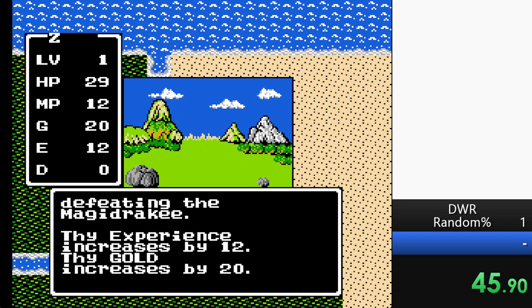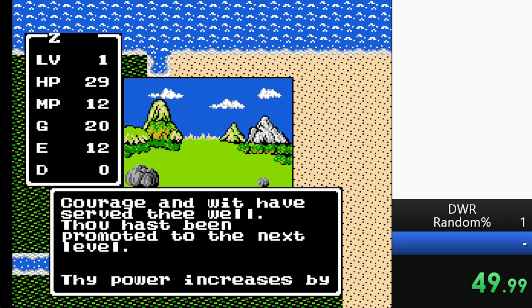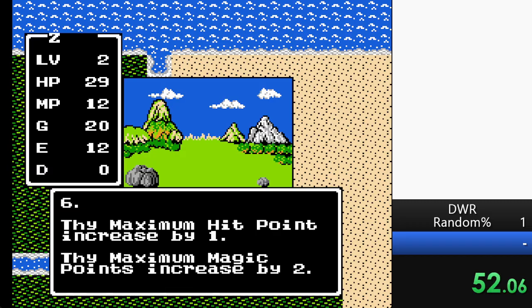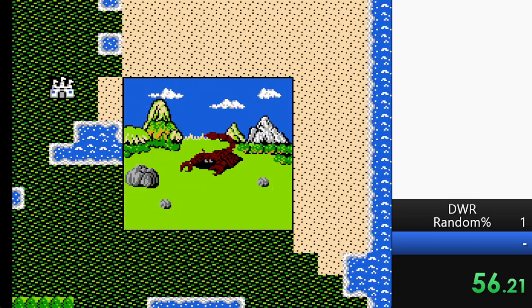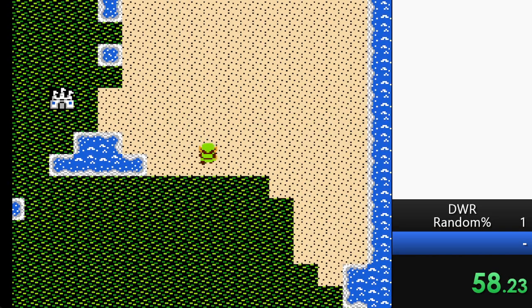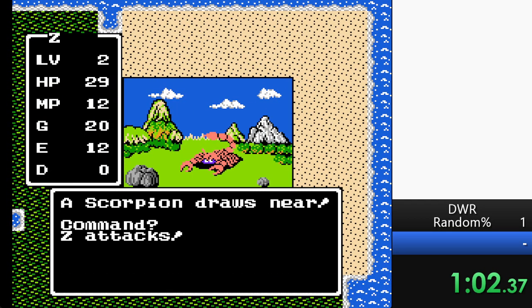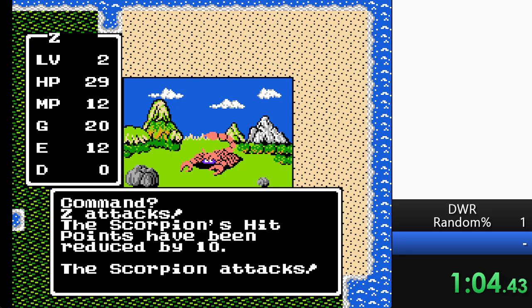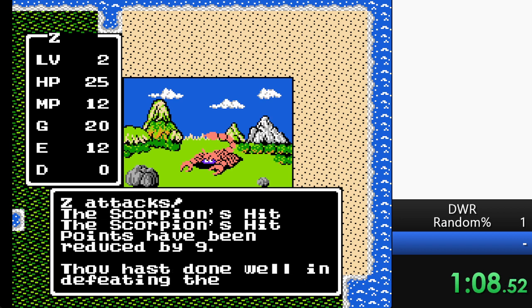Level 2. We get 6 power, no agility, 1 health, 2 MP. We're also starting in the top right corner of the map. Scorpions are running away. That's how strong we are. We can potentially one-shot them. It's unlikely, but it is possible.